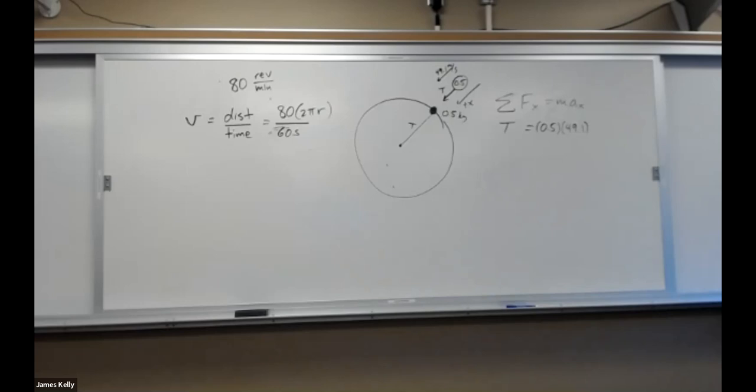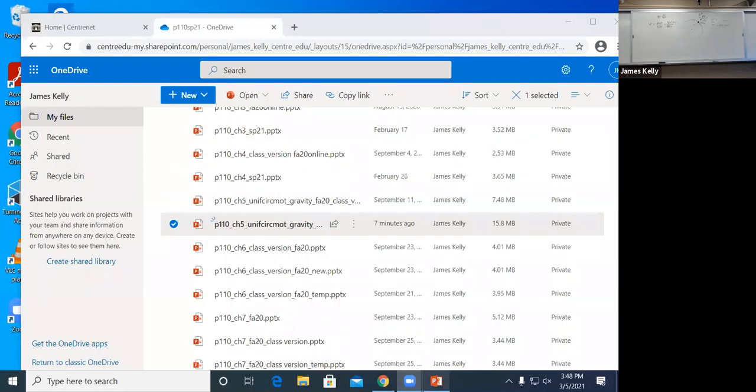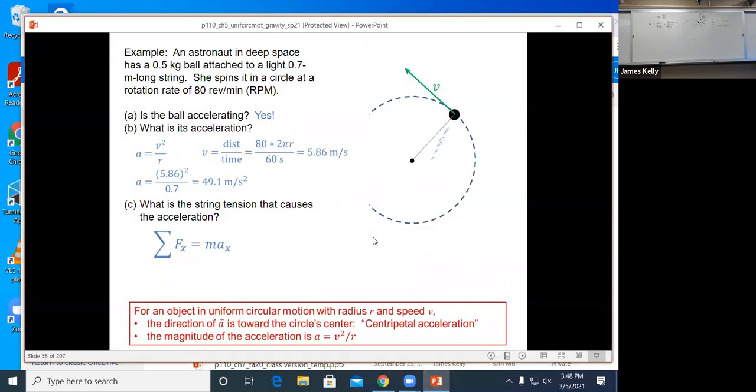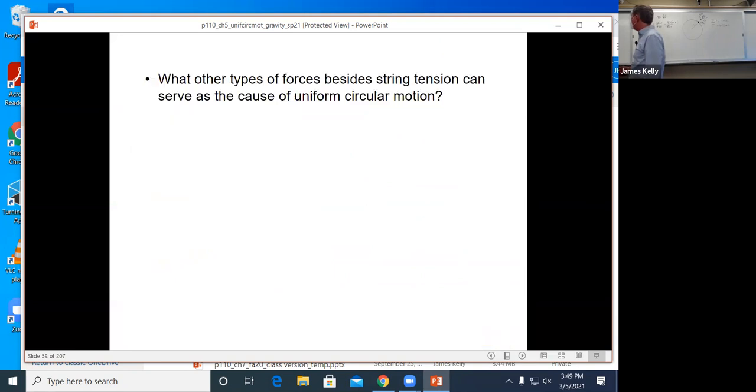Let me go back and share the screen again. Okay, so sum of the force is ma. We did our free body diagram up and to the right, and we get 24.6 newtons. Okay, that was an easy first step kind of problem because there's only one force involved. So we're going to start to slowly ratchet it up between now and Monday, as I look at the clock and see that there's only 10 or 11 minutes left.